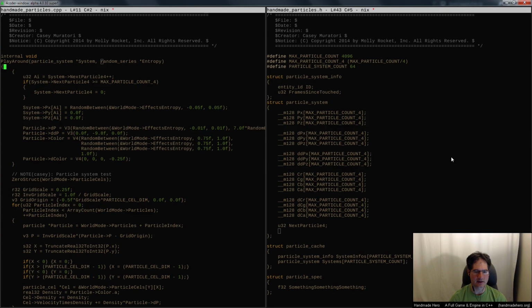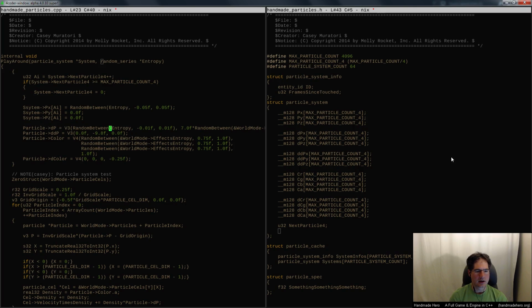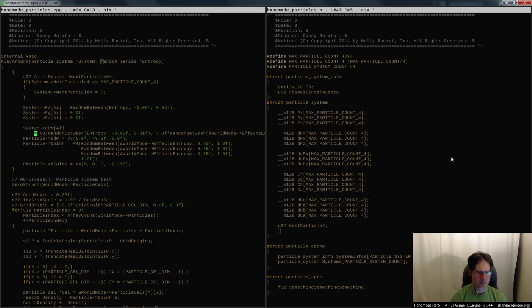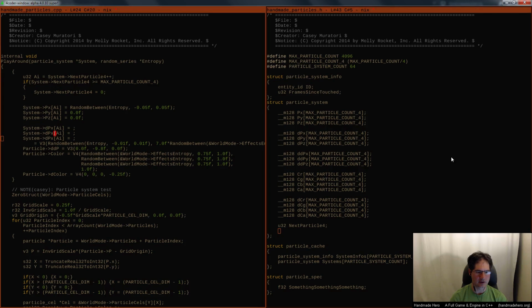So there's a random series that we get that's the entropy for this guy, and that's all good. In fact, I could actually just do it this way. And then, well, that kind of won't advance, so we'll do that. And then I just need to do the rest of these guys exactly the same way. Nothing going on here particularly interesting. I'm literally just translating this into something that's a little bit more SIMD-ish, and I'm keeping all of the same values we had before because why not?